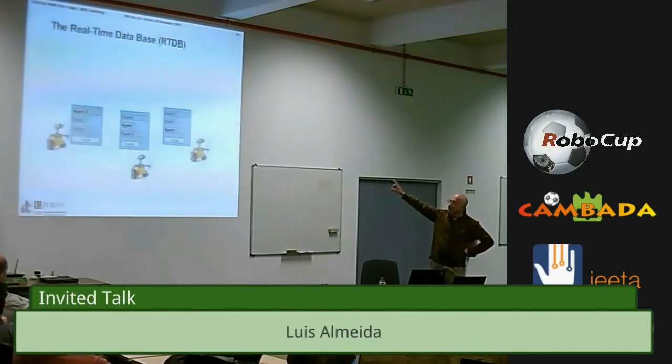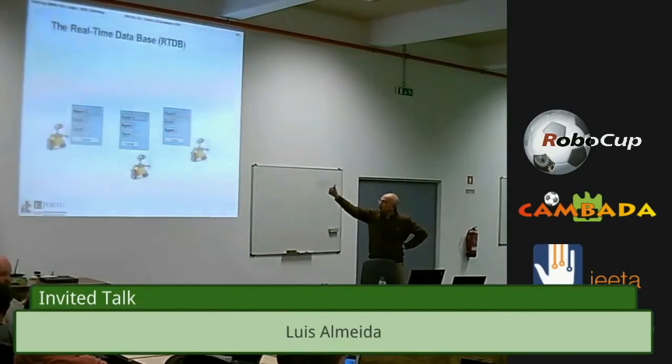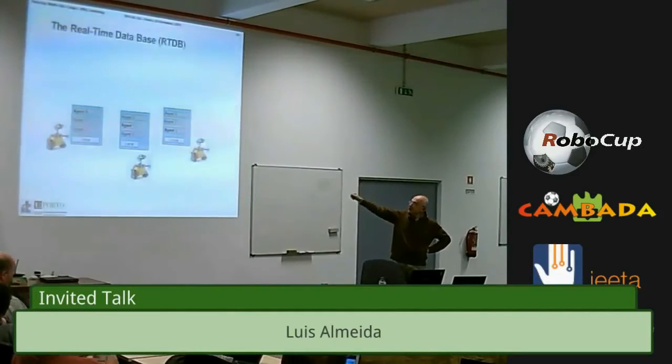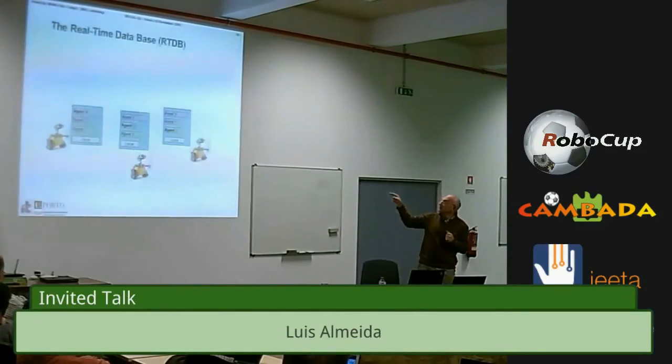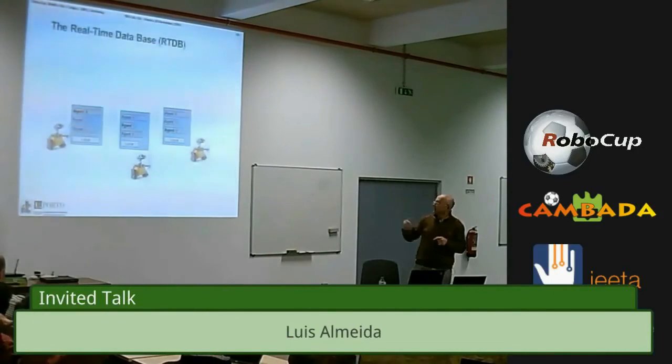And this part that is shared is organized into a set of structures in which each structure represents the data shared by one robot, right? So in this particular case, we have the shared part with three agents, 0, 1, and 2, and the local part. You see this in boldface on agent zero because it's its own part. It's where it writes its data that appears automatically or magically in the other robots, right? Robots one and two then see the data from agent zero there. They read it from there, right? Agent one writes its own data in the structure agent one, and then it appears magically on the other two, and then the same for agent two, right?